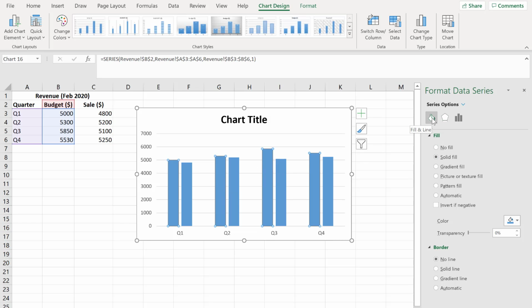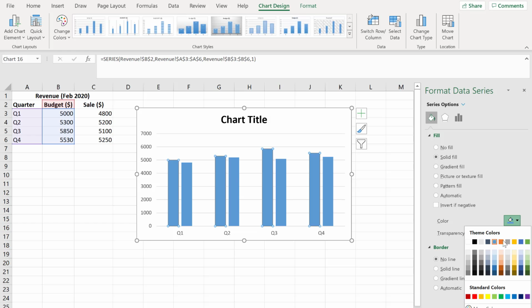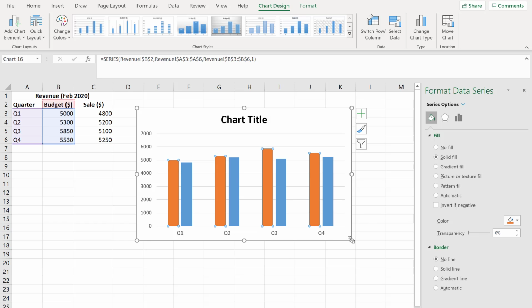Go to the first option, Fill and Line, and you will see the Solid line option is checked. In the color option, you can change to whatever color you wish, and you can see here it is changed to our desired color.